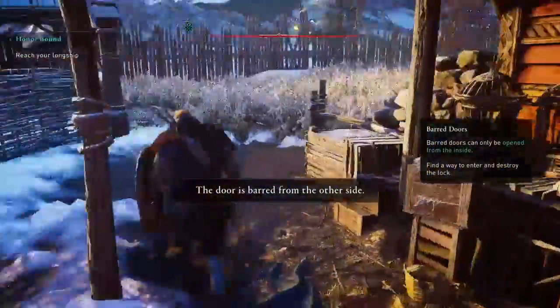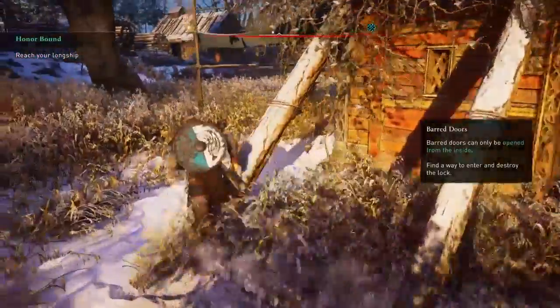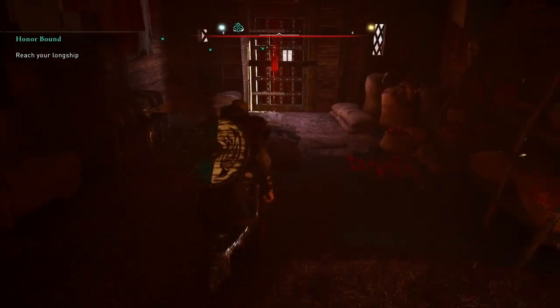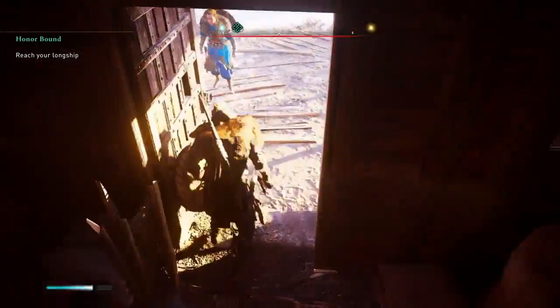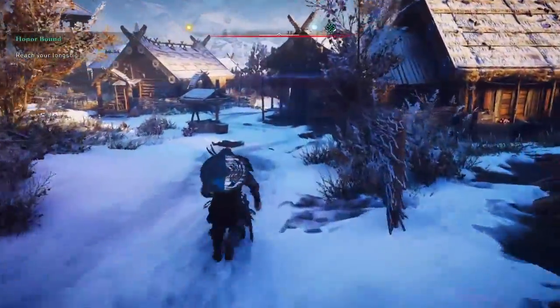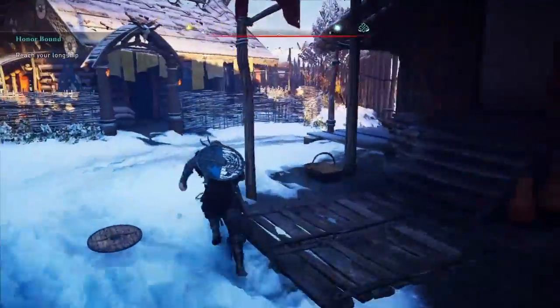Alright. Oh, this is the one I came through earlier, huh? I don't remember. Oh, we flying through. I don't remember if I checked this one earlier or not. Oh, that's how you do it. Okay. You just break it. Okay. Alright, let's go, boys. Ain't got nothing else for us. We out this mug.